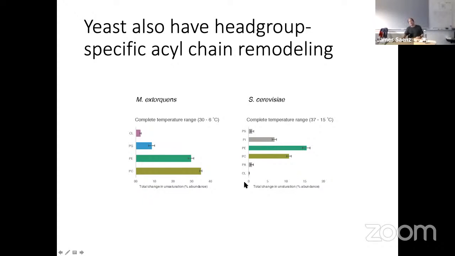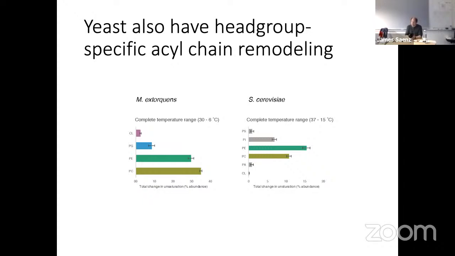And this yeast has more lipid head groups, of course, it's more complex, but we've highlighted PC and PE here, which they have in common with Methylobacterium. And we again see that PC and PE are the most variable, like we see in Methylobacterium. So this now appears to be something that's also present in eukaryotes, at least in yeast, and may well be a sort of pattern of lipidome remodeling that's universal, or at least widespread. But that still needs to be determined through more studies.